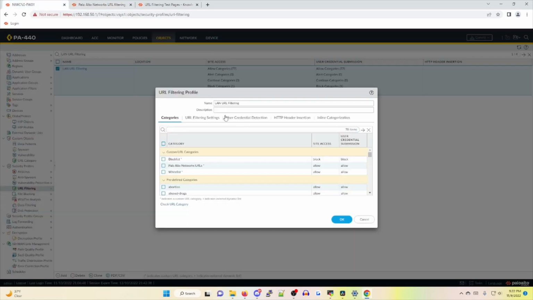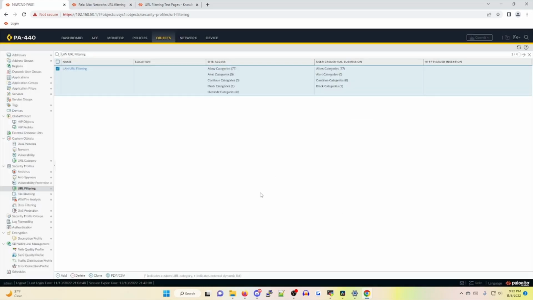If we go back to our Palo Alto, if you scroll down, you'll notice alcohol and tobacco is being allowed and permitted. So from here, let's cancel out of here and let's go to the CLI.